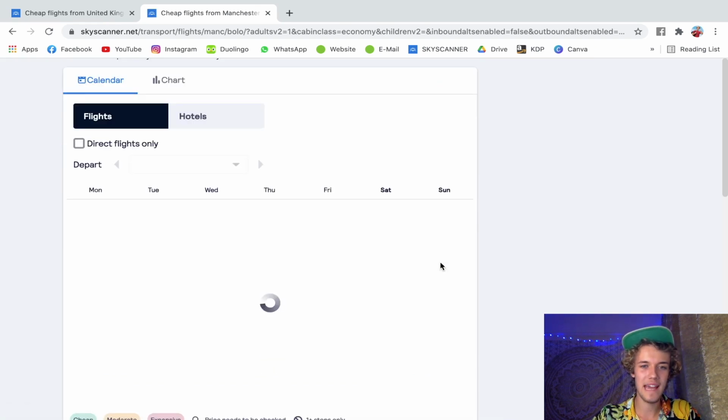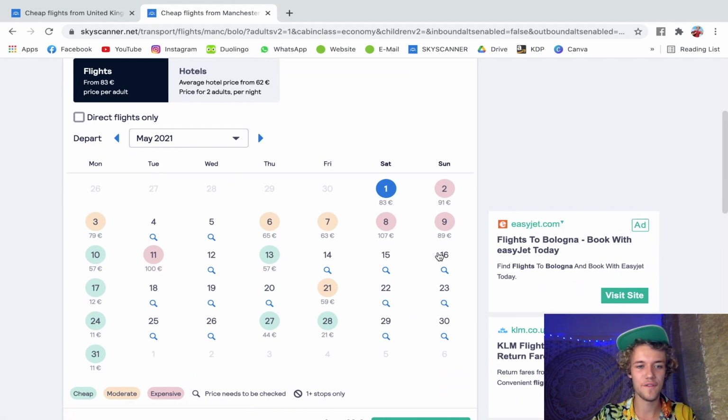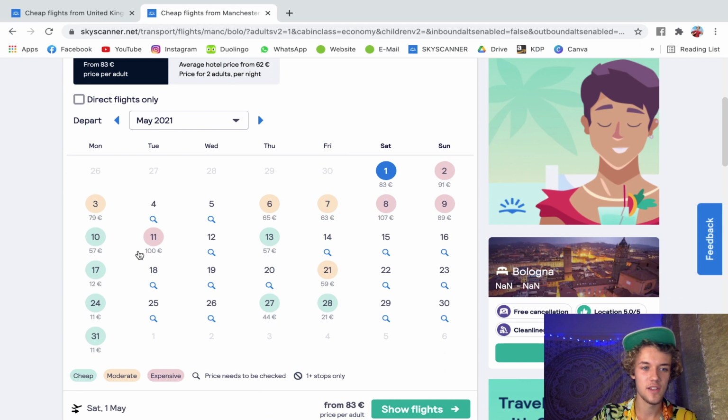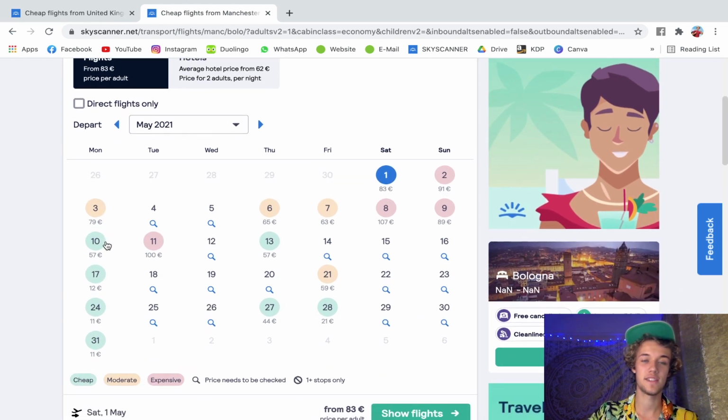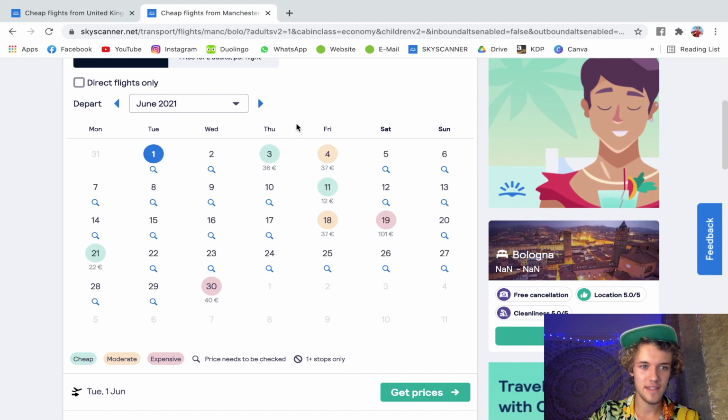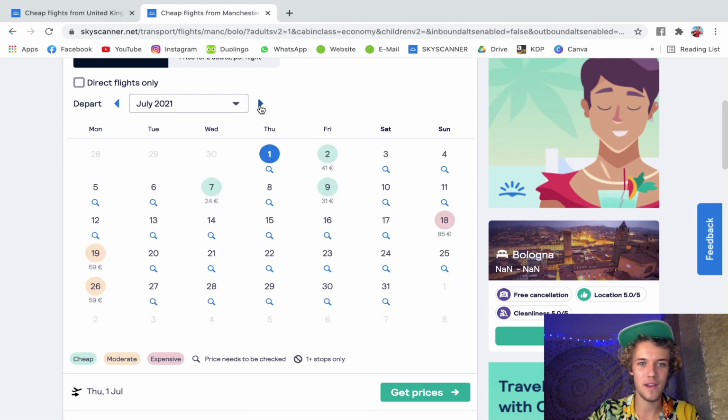And now we get our calendar. This should be kind of normal for you guys now to see this calendar page. So we see here the cheapest ones are on Mondays. Probably, I assume this is because, I don't know, Ryanair has a cheap connection then from Manchester to Bologna. We see 12 euros, 11 euros, 11 euros, but even 21 euros is honestly fine. Let's look at June. Maybe there's some cheap ones as well. You see, even if you scroll through it a bit, you see 22 euros, 12 euros. They are all great offers, I think.